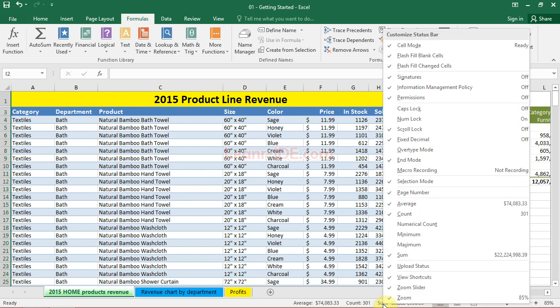If you right-click in the status bar, you will see a huge list of various entries. Now, some of these you might want to turn on or off. Maybe Caps Lock, you don't need that notification, you can turn that feature off. Here's one for Number Lock, Scroll Lock, etc. We can turn these on and off.